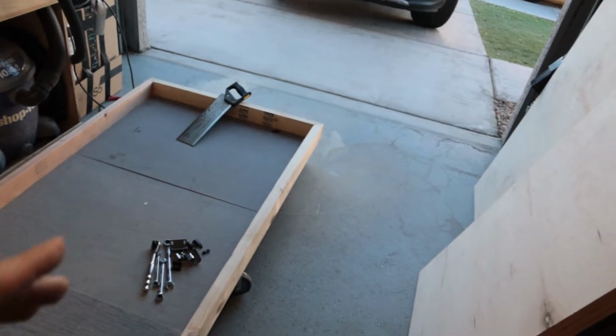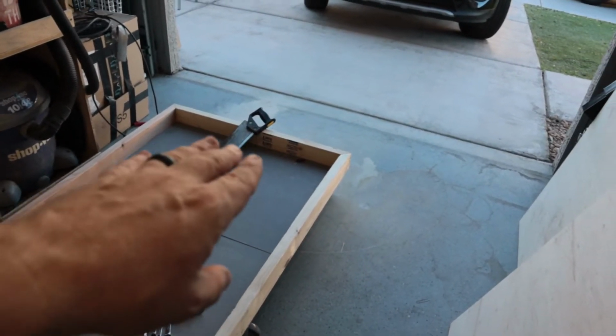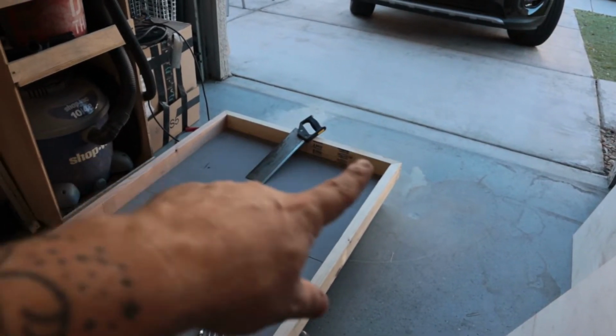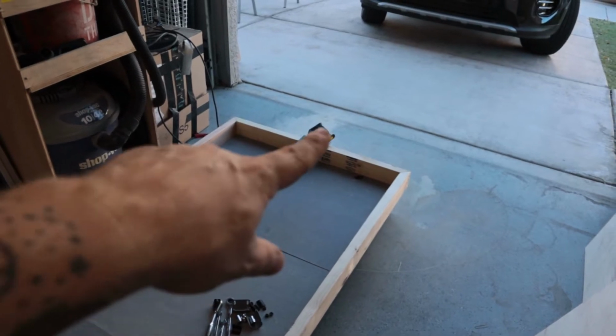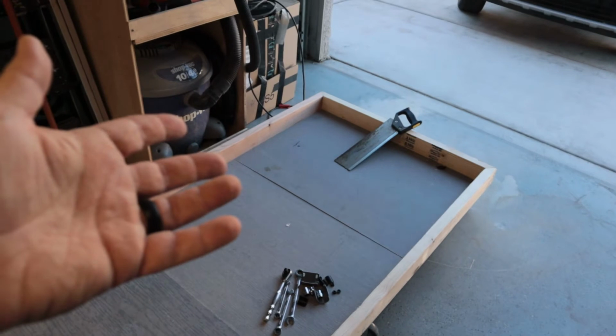There's also going to be a 4th 4x4 in that corner. That's going to come up to help support the base for the table saw. It's going to be in that corner of the workbench. So let's get started on all that.